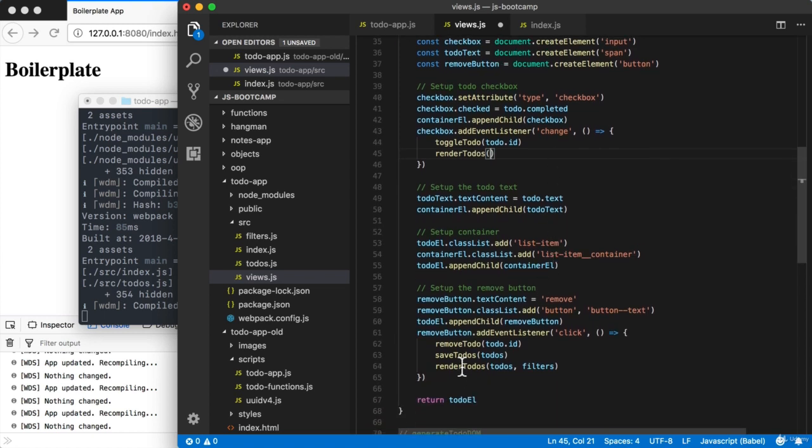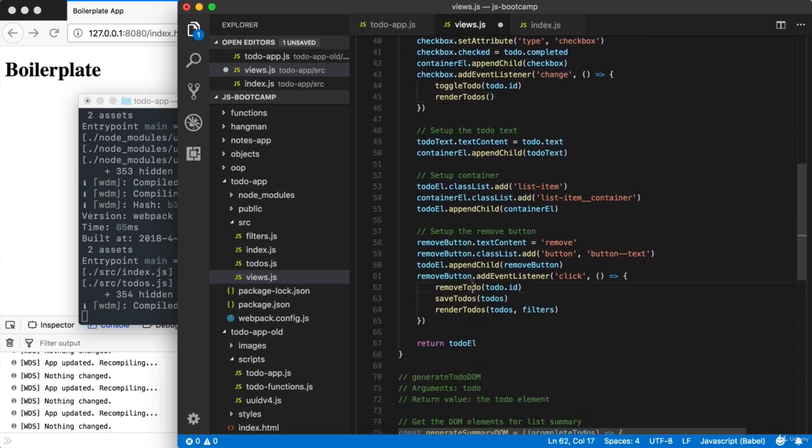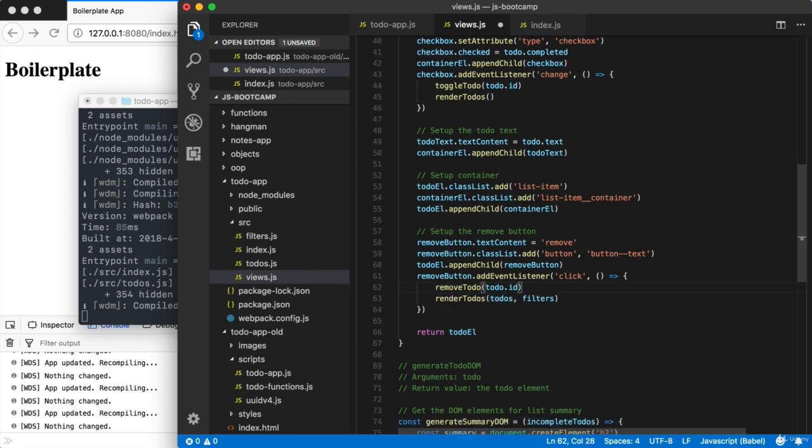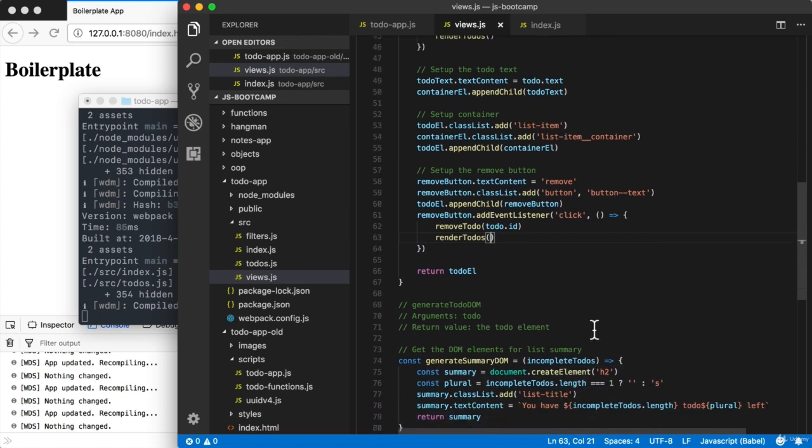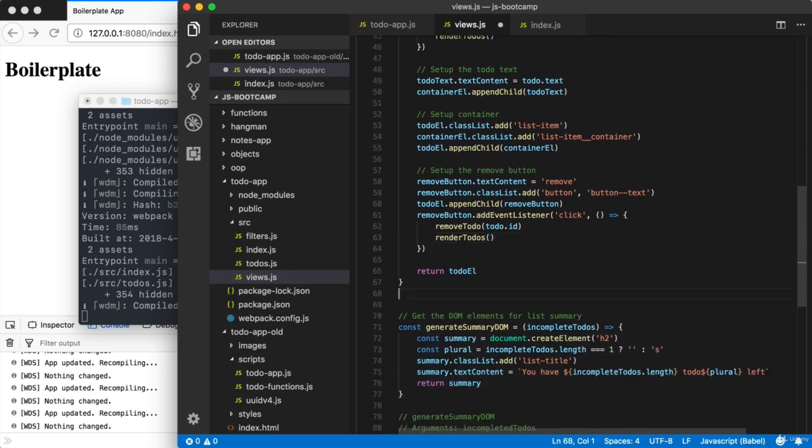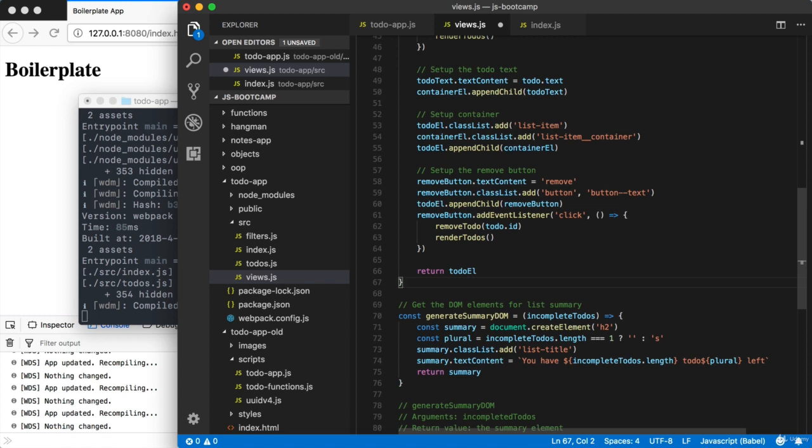The same thing is true down below for remove to-do. Remove to-do is going to stay as is. Save to-dos is going to get removed, and we're still going to call render to-dos. We're just going to call it with no arguments, which is exactly how it expects to be called. With that in place, we can remove the comment for generate to-do DOM as that function is done as well.